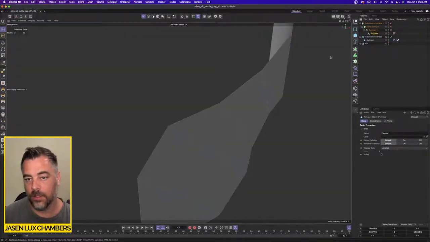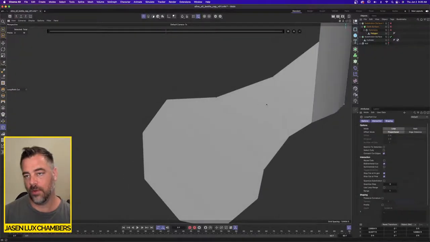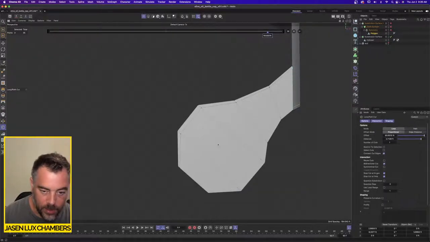So it's always better to have these bevels on there. So that's why we're doing it. I'm going to go down here, turn this off, and add some subdivision. So let's see. The loop path cut tool. This is a great way to do it. So go like this and add subdivision there. Go like this, right? Now, that's not the best for down here.